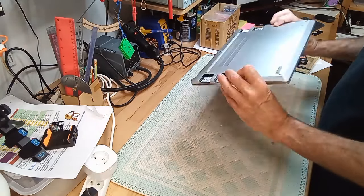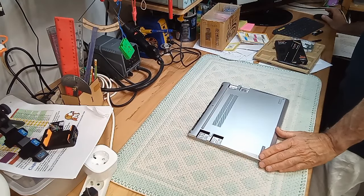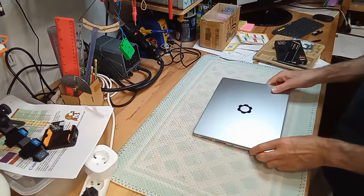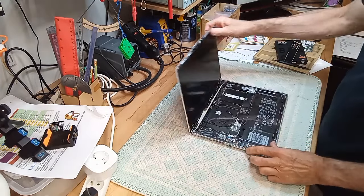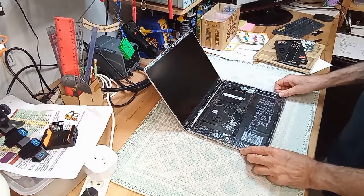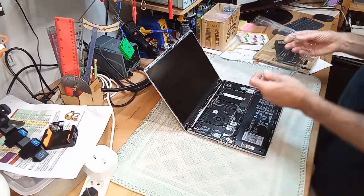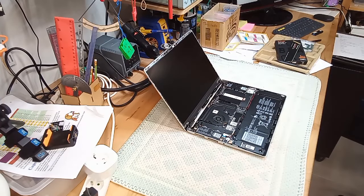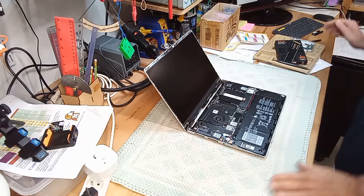Now, what's the first thing we should do? I don't know. Well, it says, open the laptop as pictured and you'll find a clear protective sheet that can simply be lifted off. So we're going to open it as shown, I guess like this. I'm not sure. Wow, look at that. Pretty cool, huh? Okay, the clear protective sheet is made of PET and it's recyclable. So we're going to put this in the recycling. And we look at it and it looks pretty nice, huh? What's the first thing we do?